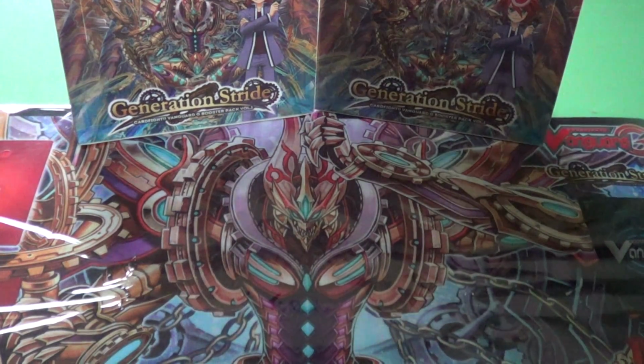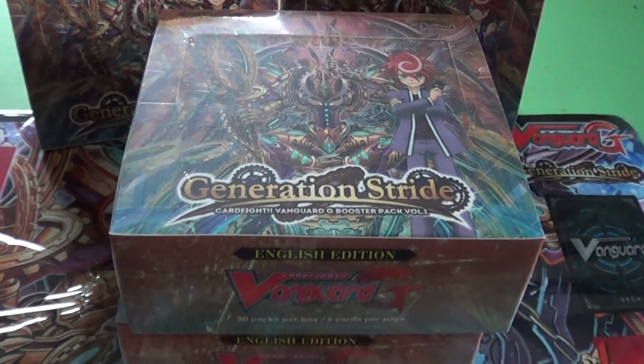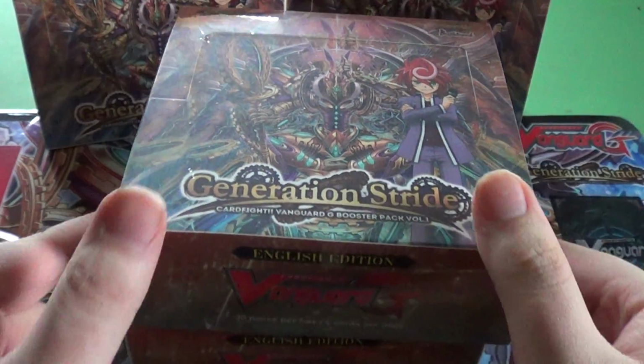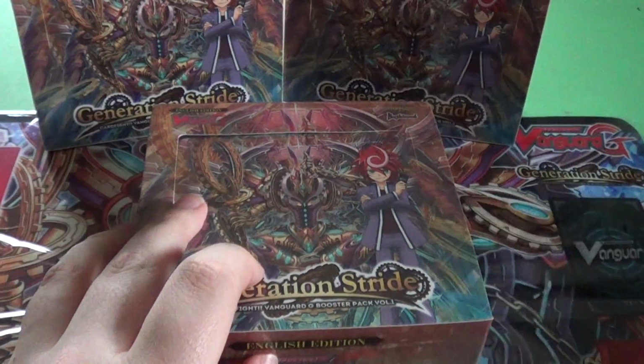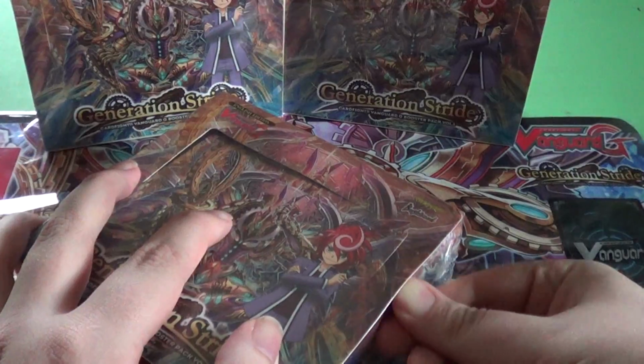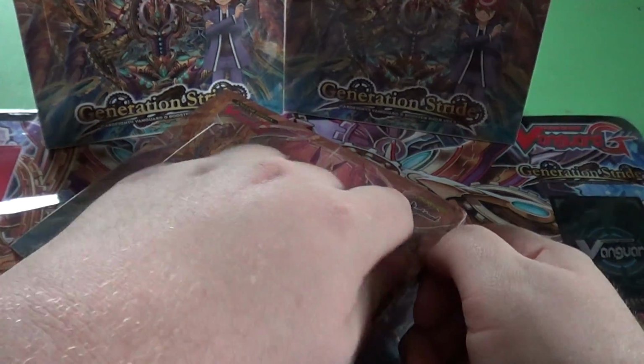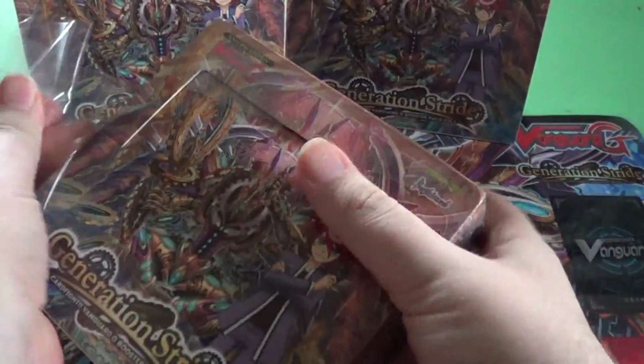Hey guys, this is Team Trinity Drive, and we're back bringing you a double box opening of G BT-01 Generation Stride. New set. There's really good stuff in here, so let's get started and see what we get. Obviously, best pull from this box will be Dragonic Overlord, but there's also some amazing things in here, so we'll see what we can find.